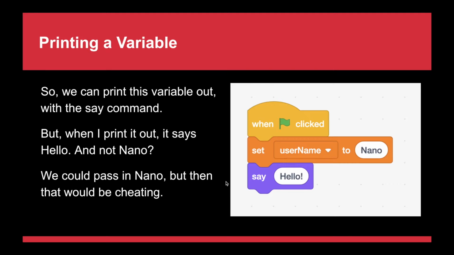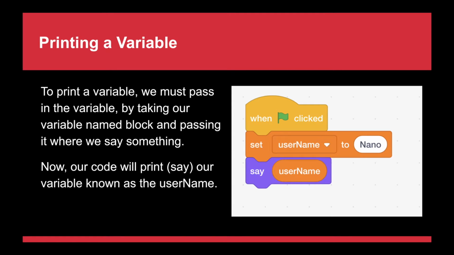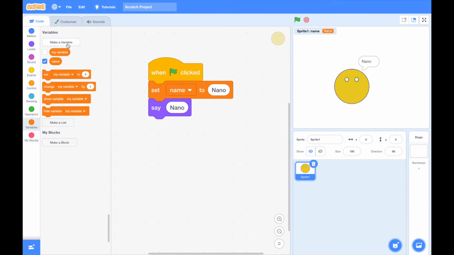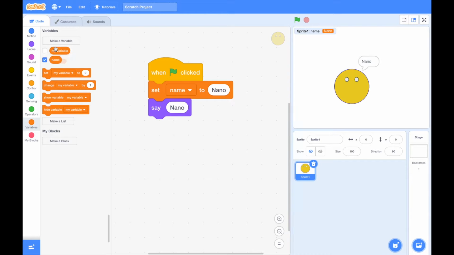We don't want to tell it a value. Instead, we want to grab it from username. So you can pass the variable into say. We can go down to variables, grab name, pass it in, and it says Nano.